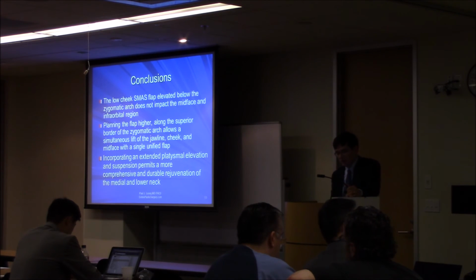Planting the flap higher along the superior border of the zygomatic arch allows a simultaneous lift of the jawline, cheek, midface in a single unified flap. Incorporating an extended platysmal extension and suspension permits a more comprehensive and durable rejuvenation of the lower and medial neck.